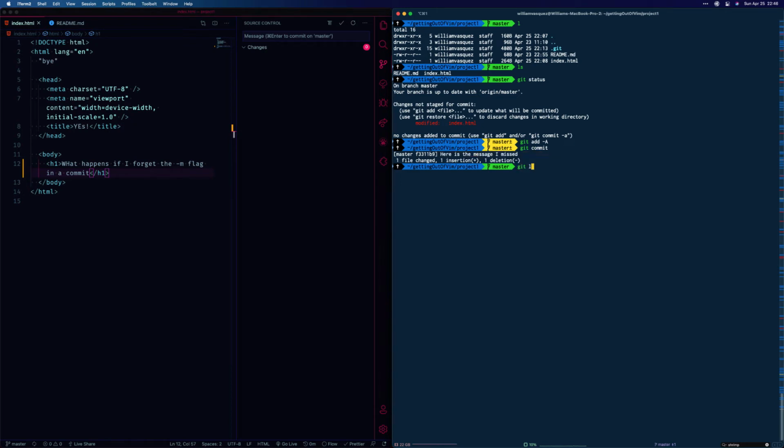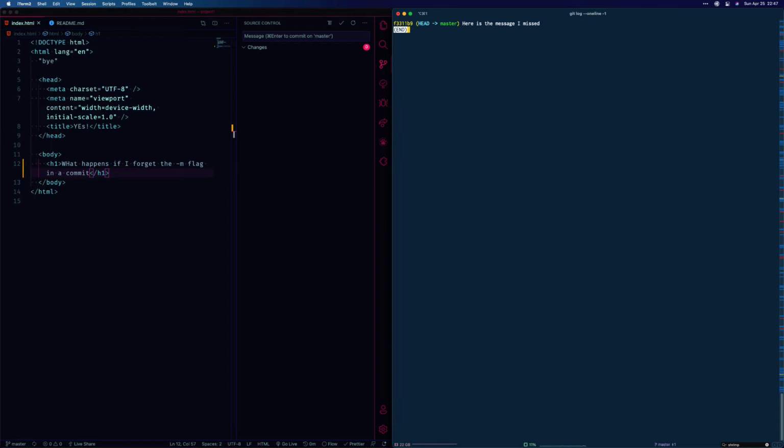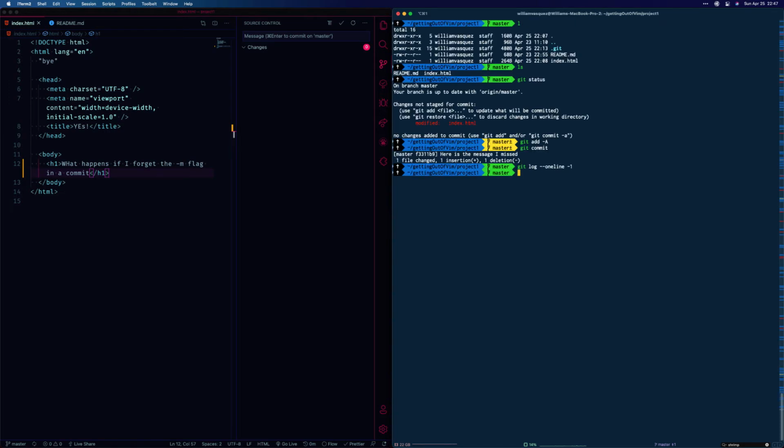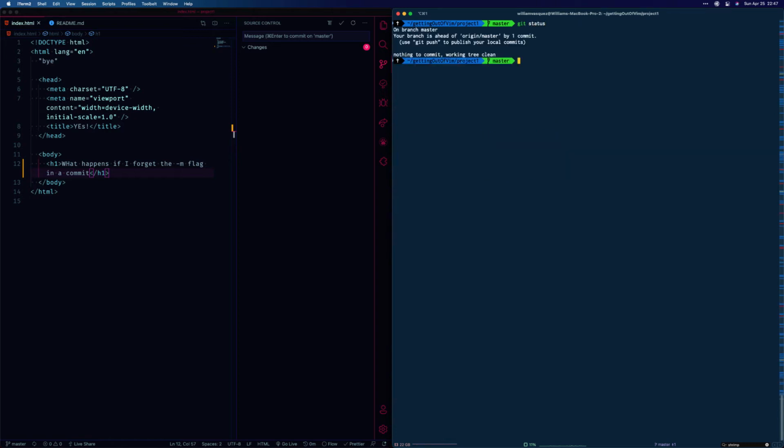If I do a git log --oneline -1, we will see that my last commit message is the one we just wrote: here is the message I missed. And again, here's a Vim window, but you can just press escape, then WQ or Q for quit. Now we're back on the screen, and we don't have anything in our git status. We're able to escape that Vim window.